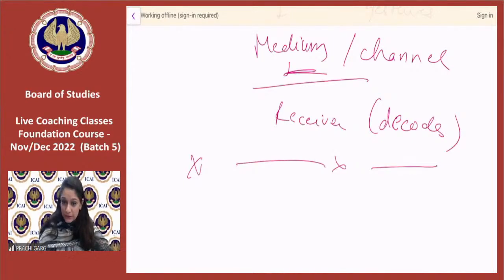Yes, Sora, definitely you can compare medium to language. Language is also a medium. For example, you choose English for the communication because you understand it and the other person also understands English. But if the other person doesn't understand English and only understands Hindi, and you are speaking in English, that means the communication is not completed. This is also a medium. You choose in which language you want to express yourself.